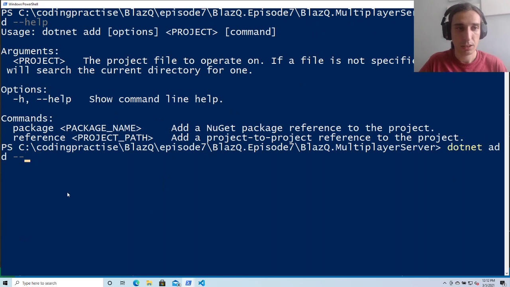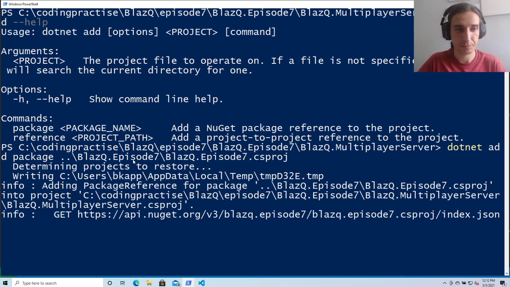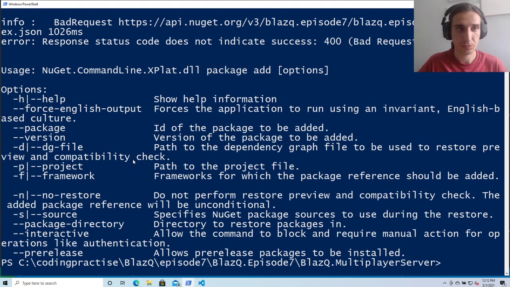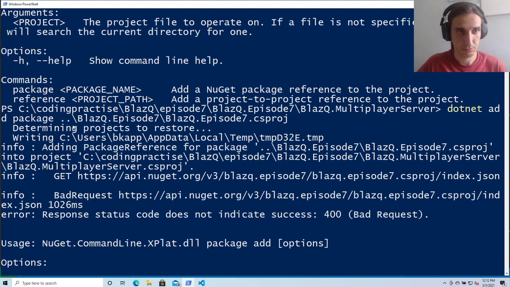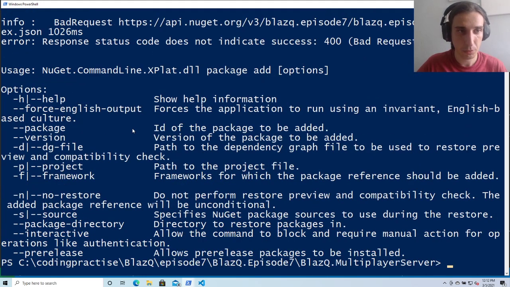Here we are. I want to add a package. And I need to go one folder ahead where I find my episode 7, where I find my csproj file. Oops. It's an interesting one.